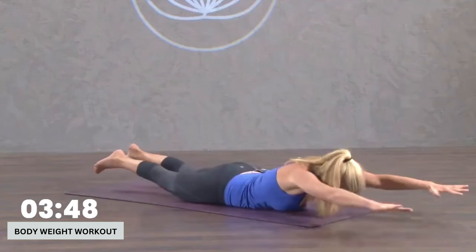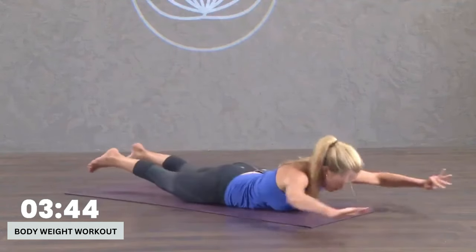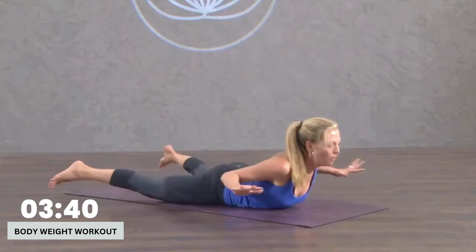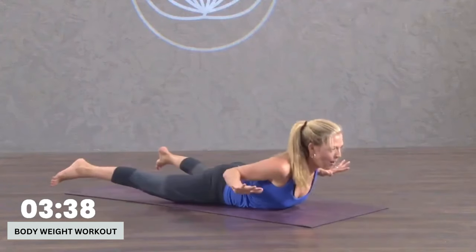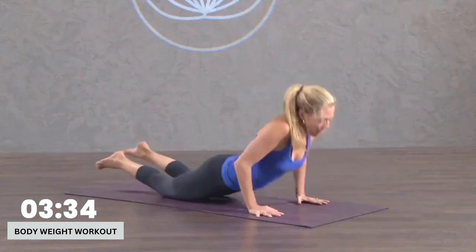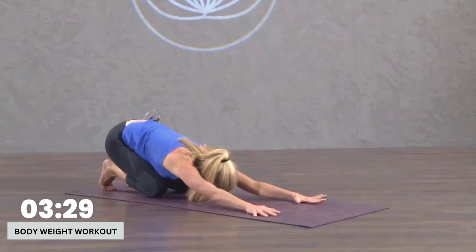Six. Five. Four, three, two, and one. Hold. Three, two, child's pose.